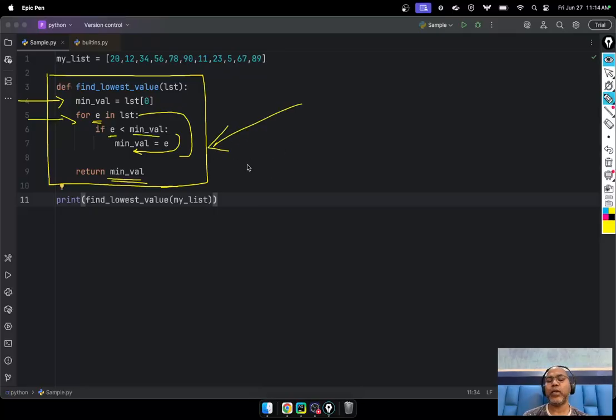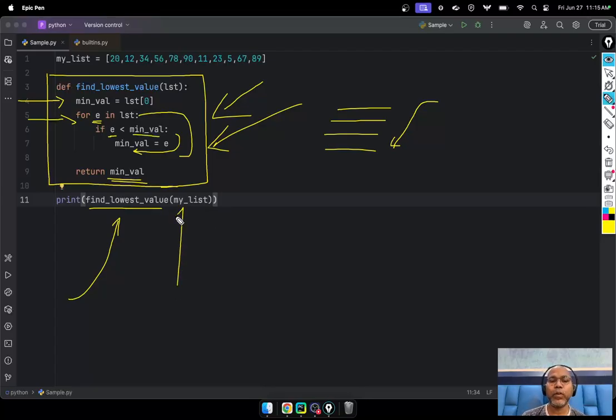This is known as a data structures and algorithms. An algorithm is nothing but a set of specific steps. If a specific set of steps is performed, we solve the specific problem. Here we are trying to solve a specific problem, finding the lowest value in the input list.